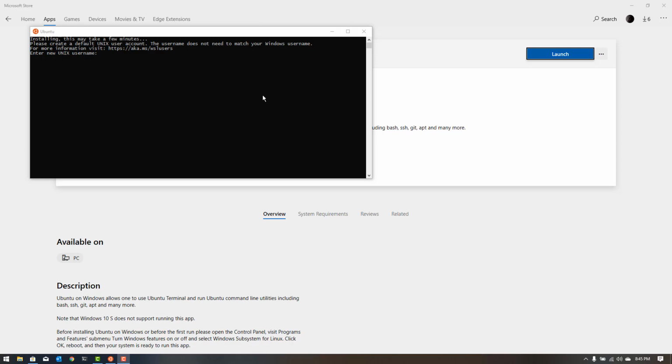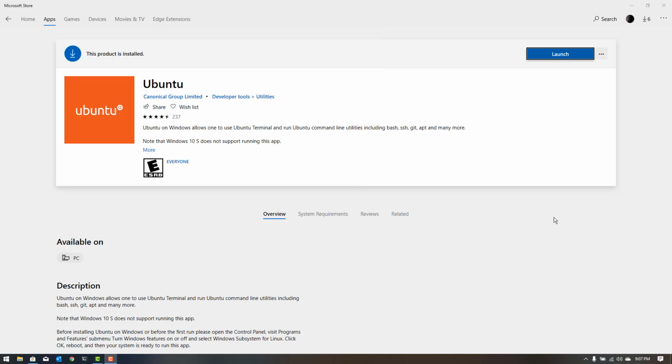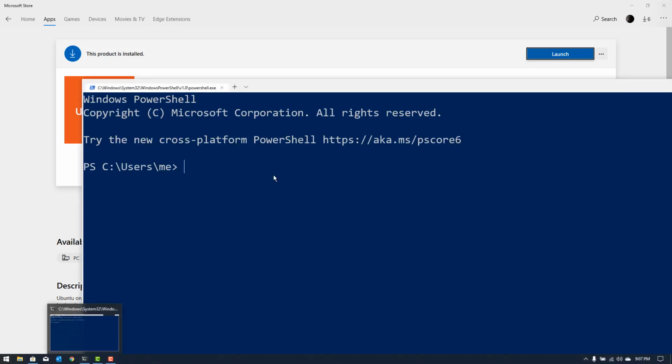Okay, now that some of the components have actually installed, it's asking me to punch in my Unix username, so I'm going to use Blaze, and then I'm going to give it a password and re-enter the password, and now everything is ready to go. Now that I have the installer run and I've closed that out, I'm going to come down here and launch the Windows Terminal.